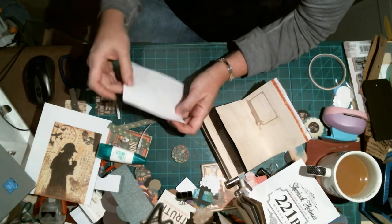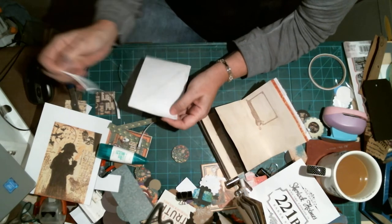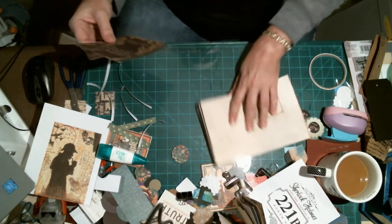Let's see. Oh, tummy's grumbling, meaning I'm hungry. But I had a piece of pizza earlier. That's it.